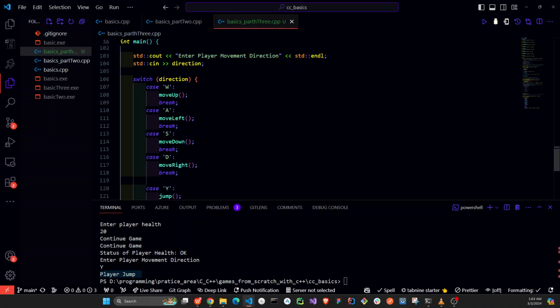So let's explain what this keyword is for, the break. Basically, the break statement, or the break keyword, is used to break out of the switch block.